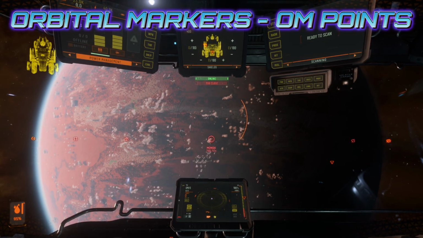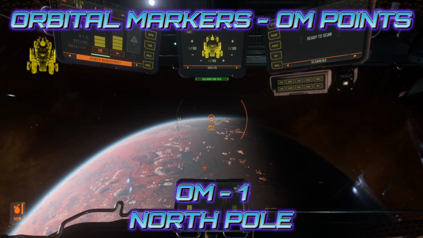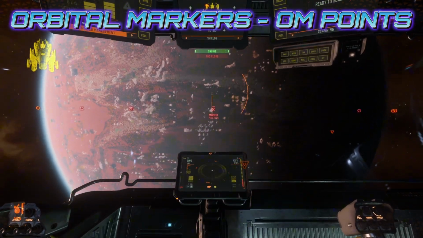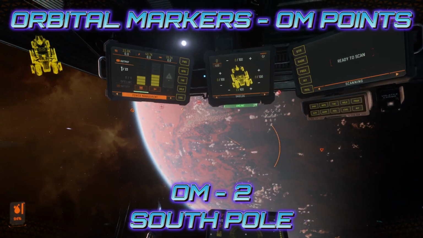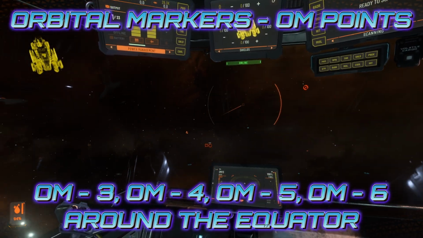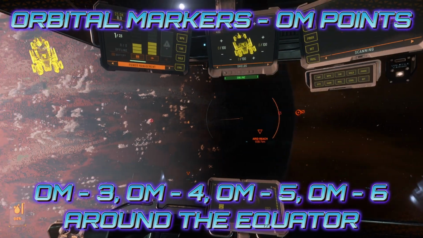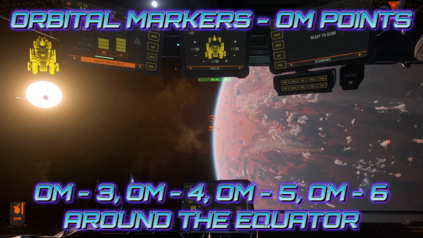And now we are in front of Monox, right? If you look up on the planet, you're going to see it says OM, or orbital marker, 1. This is always the north pole of that planet. So OM1 is the north pole, and OM2, which is at the bottom, is the south pole. Around the planet you have four more orbital markers, including this one you see up here. We're just 1 kilometer from OM5. Around there it says OM3, here we have OM6, and then far left it's OM4.